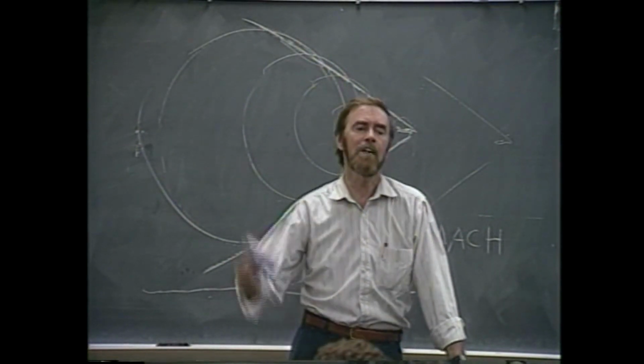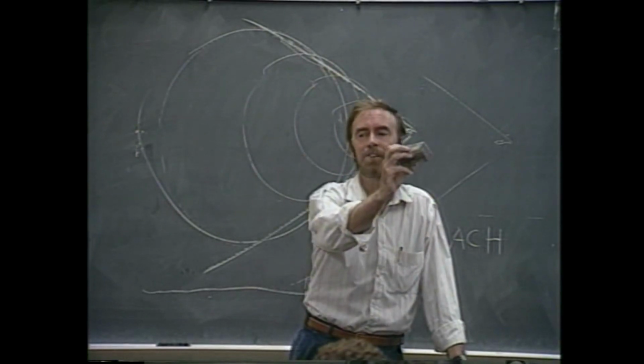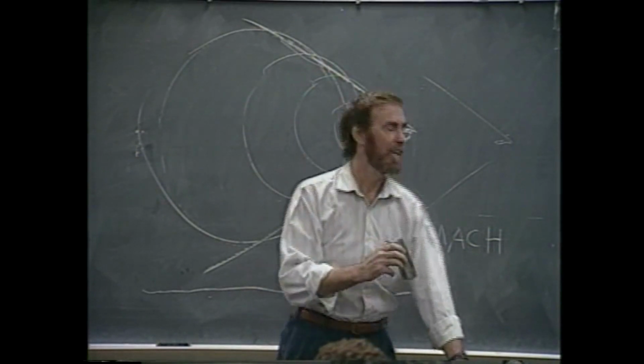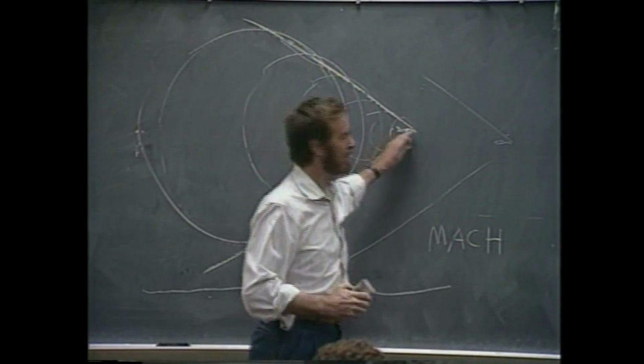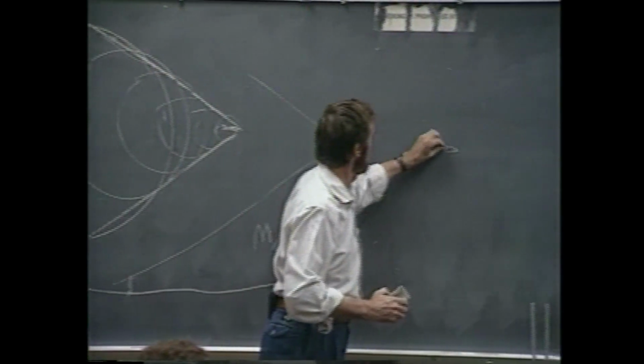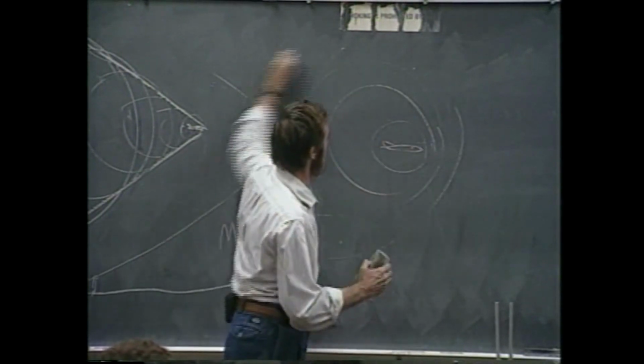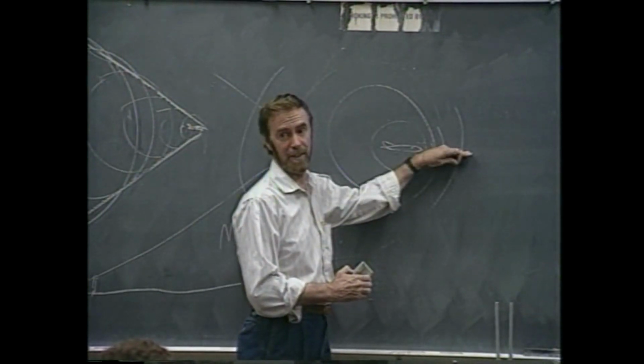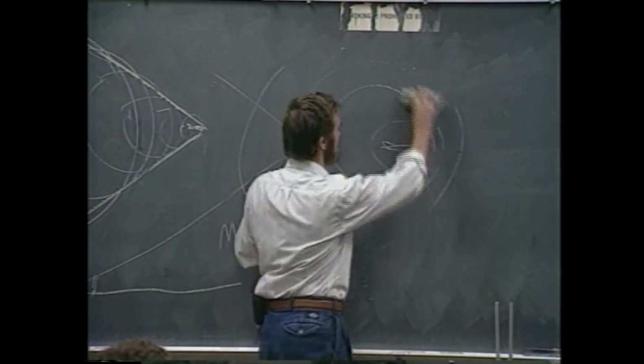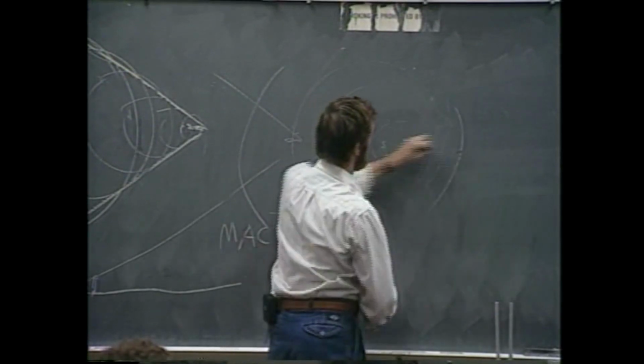So if you're in an aircraft going 600 miles an hour, you don't produce a shock wave. That's because the waves don't pile up in front. I mean, you're traveling along like this, okay? And your waves are sort of like this. See, the waves are still going faster than you're going. It's only as you go as fast as the sound. Of course, then you get like this, okay?